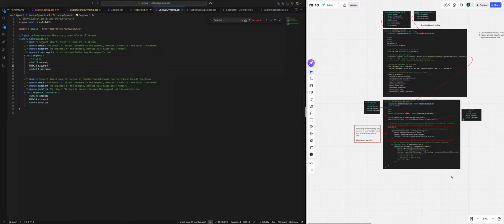And then we are adding it and just pushing into an array of segments, and segments, just to let you know, is amount and exponent and timestamp. Then we are returning it, and we have segments with timestamps.